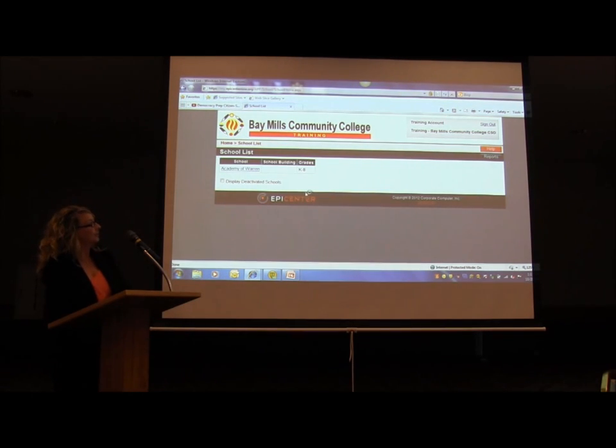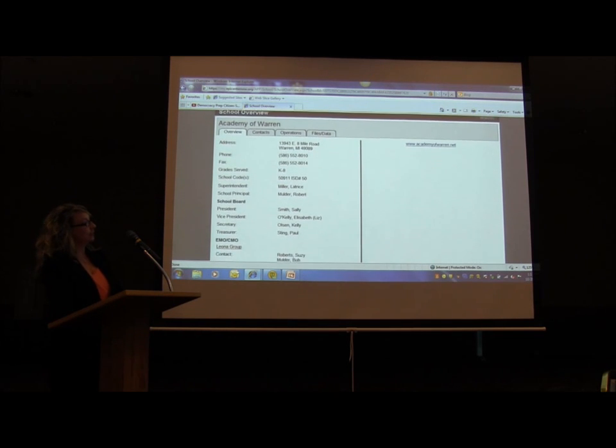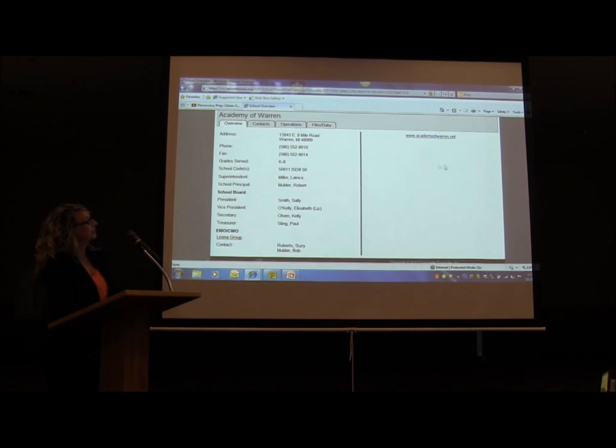Next is School Center. And this is just going to provide some additional information on your school. So here it's going to show the school and then the grades served at your school. The overview tab just provides some information as far as your address, superintendent, principal, your school board, and then again the management organization. So within School Center, our goal really is just to take information from the other modules and bring it into School Center so we can provide a nice summary on your school. So you can see with School Board, this is actually information pulled directly from Board Center.